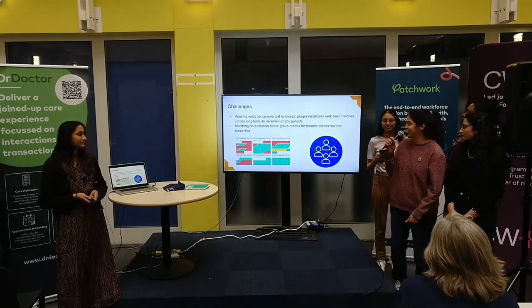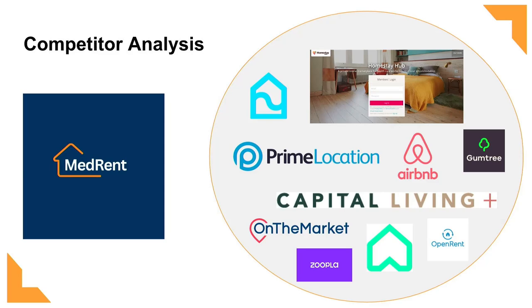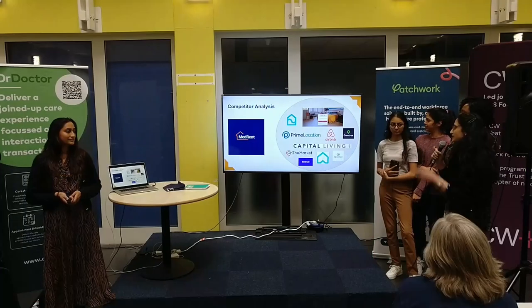We have a few exciting challenges we'd love to dig into. One of these would be a housing void — if you're a landlord renting to these types of tenants you have rotations of four, six, or twelve months, so there might be a gap in your tenancy and that would be disadvantageous. We want to optimize matching to reduce any vacancies so that as a landlord you're not suffering any loss of income.